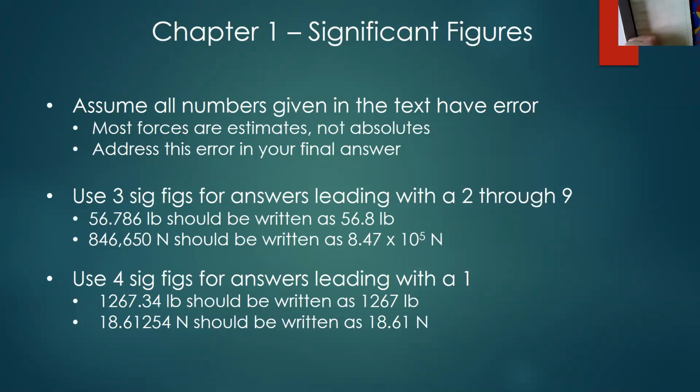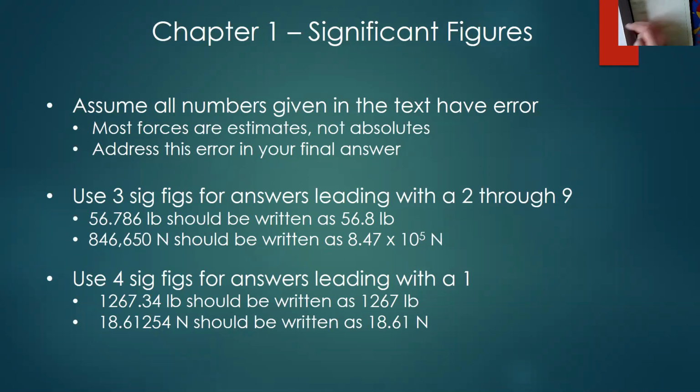All the numbers that you're given have some error to them. So if we say that you have 500 newtons applied at point A, we don't know for a fact that's 500.000 newtons. We're assuming that there's somewhat of an estimate and that there is some error, just like with any number. One of the things we don't really address in this class is the concept of error. We always give you numbers and they're treated as absolutes. But keep in the back of your head that in real practice, you're not going to know the exact force to several decimal places. In fact, you may have several percentage error built in. So the significant figures allow us to address this error in our final answer.